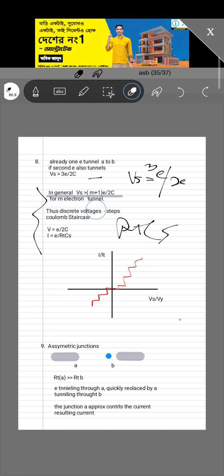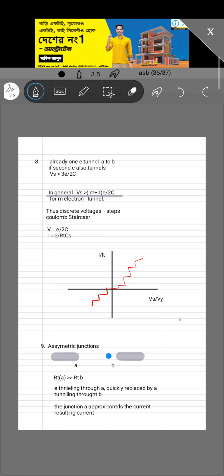Now we can also have a situation where we have an asymmetrical junction. By asymmetrical junction, we mean that the distance between the dot and the two leads is not uniform, may not be equal. So the one which has a higher gap, like in this case, this junction, the resistance at this point will be higher than the one which has a lower gap.